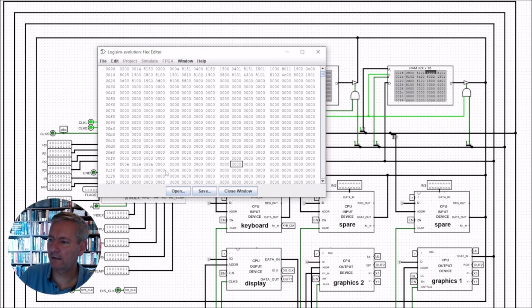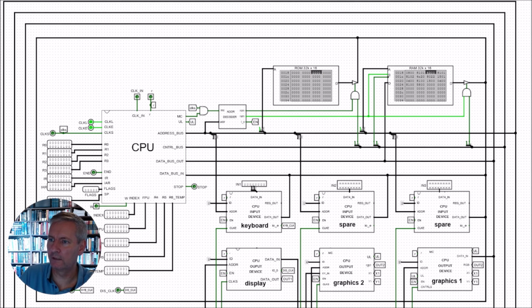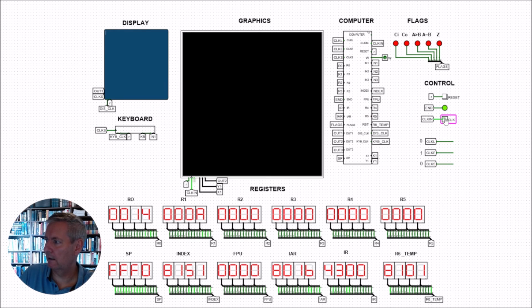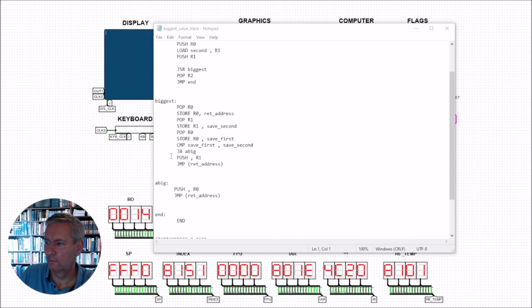Now we're going to make the comparison between this one and this one. So that's the next function here, you see. And we should have an A is greater than B coming up when we go through this comparison. And you see here A is greater than B. So if A is greater than B, then we're going to jump. We go through the jump here, and we should jump if you look at the code. So we jump here, jump if A is greater to A big.